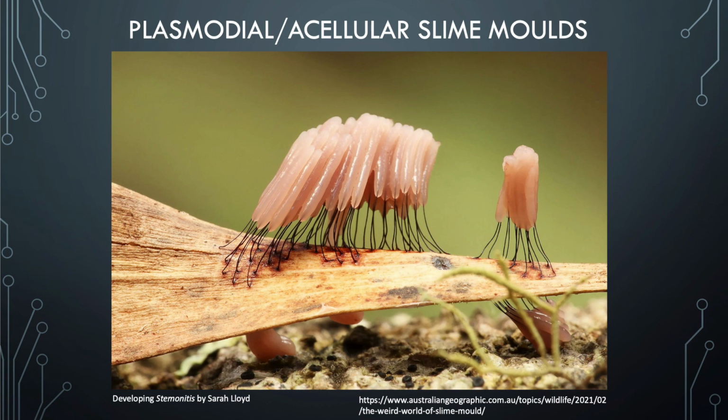A structure that isn't multicellular but grows from the one cell and develops. There are various ways these structures are developed in various species, but the one thing that they have in common is that no multicellular structures are formed other than just the one cell developing and growing into a visual structure, visible to the naked eye. In the image here we have Stemonitis, the chocolate tube slime mold, which you'll get to see throughout this lesson in various forms, but just remember that this will become the chocolate tube slime mold.